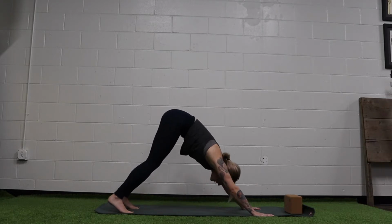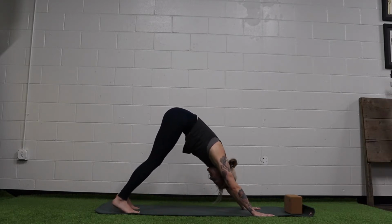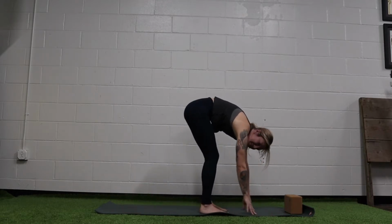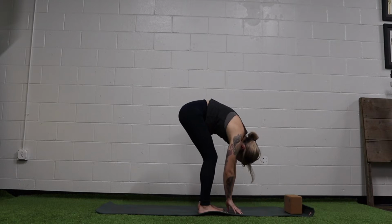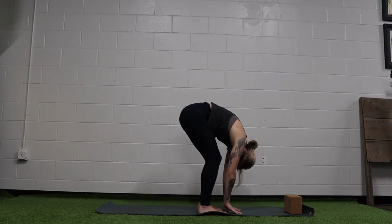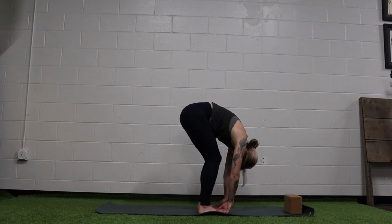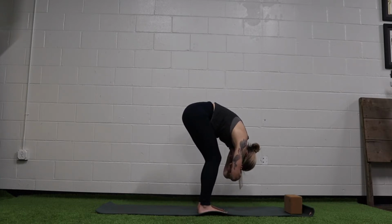Take another breath in. Tiptoe to your hands. Ragdoll. Just hang over the legs. Still grounding down with the feet. Still tilting the tailbone up towards the ceiling. Ground down.